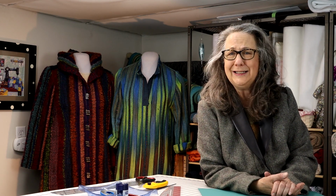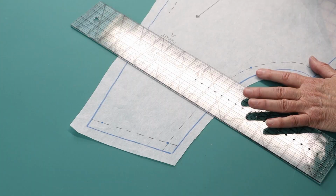Obviously, testing your alterations here will be really, really helpful. I always make a number of test garments just to be sure that one alteration didn't cause another issue. It is easy to raise the slope or make the slope steeper than what the pattern calls for. Simply add or subtract the depth of the shoulder seam allowance at the armhole or armscye on both the front and the back.